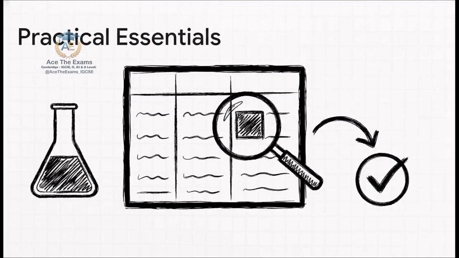Beyond the math, there's the whole practical investigation side of things. Data interpretation relies heavily on your experimental skills. You need to know how to select the appropriate apparatus for monoclonal antibody production, follow sequential instructions logically, make highly accurate observations, and record that data in suitable, well-labeled tables. But most importantly, you have to be able to identify anomalies in a given dataset and draw strictly evidence-based conclusions. If your conclusion isn't backed by the data, well, it earns 0 marks, plain and simple.